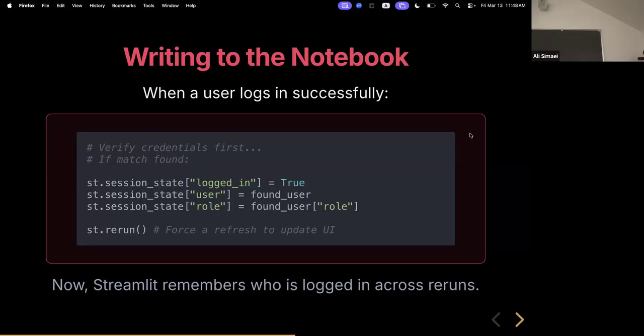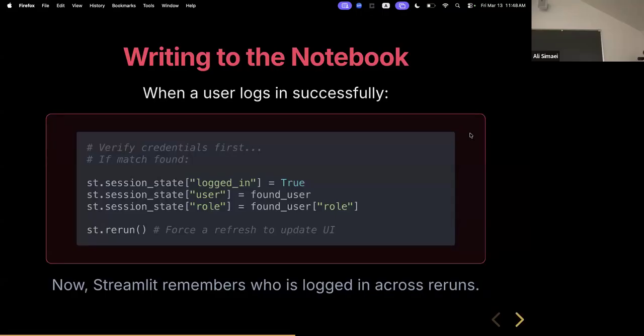Once you attempt to rerun, it will rerun the application. So if you had this above, what will happen? In the rerun, again, the application will forget the user. These lines will never be reached because every time st.rerun goes to the top of the page and it starts running the script again.